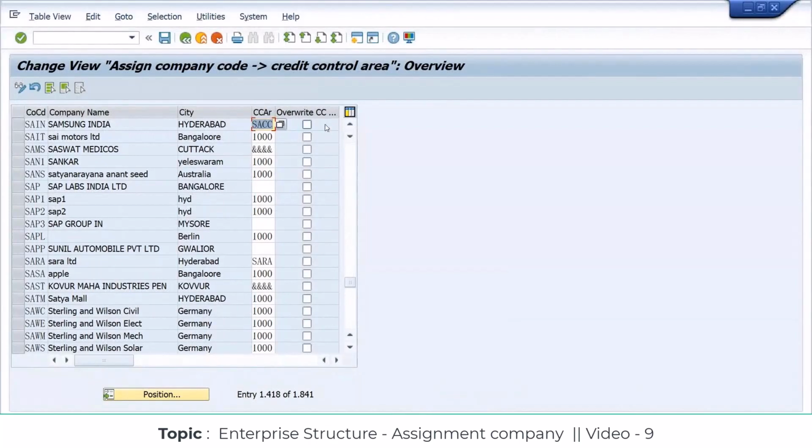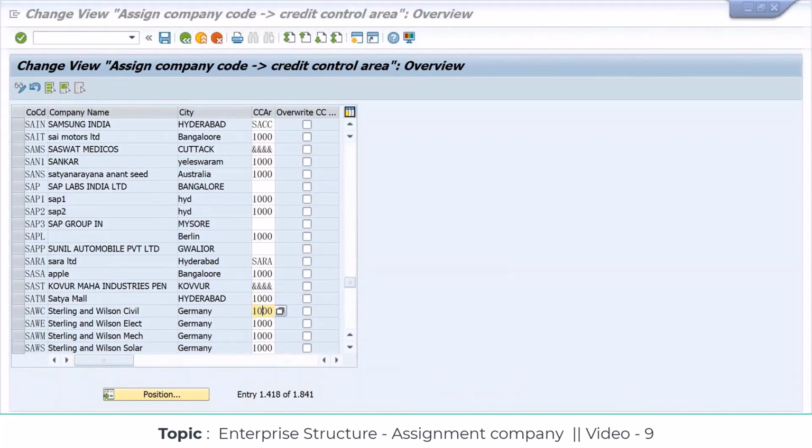And you can see over here, if you take an example of the 1000 credit control area, this 1000 credit control area has been assigned to multiple company codes. That means, how to maintain the link?